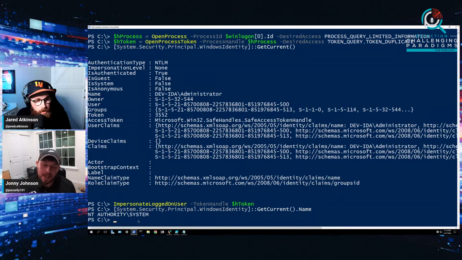And you might ask, why is impersonation a thing? Well, the operating system actually does impersonation a lot. Someone just realized that this was happening, and these functions are available to us. So if the operating system can do it, we can do it as well, and it might benefit us in some way because of that.